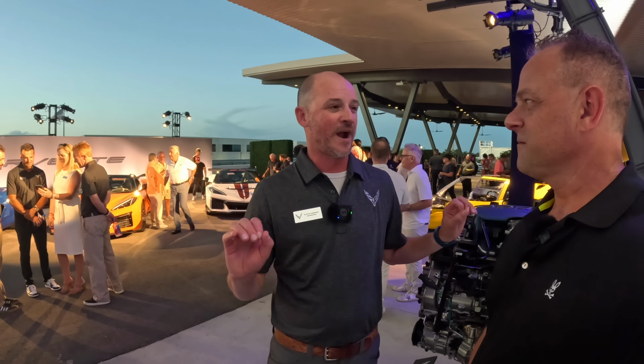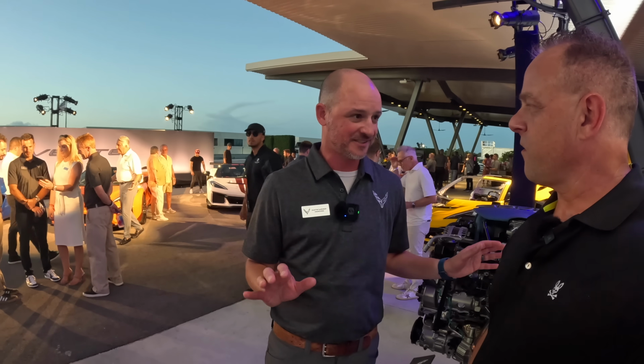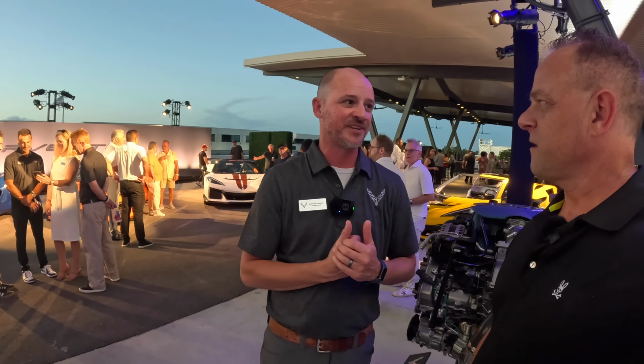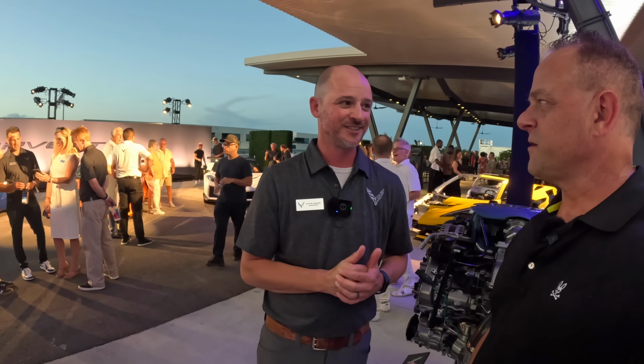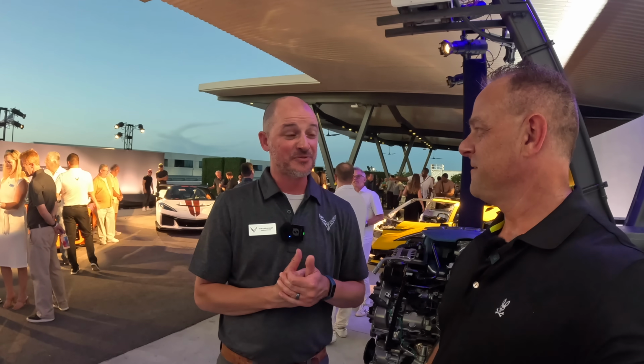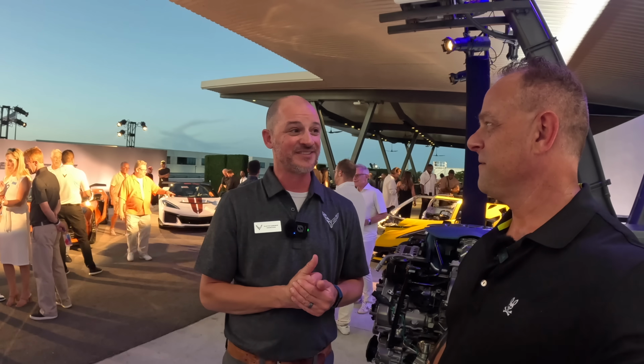Okay. Wider gears, beefed up components. Still dual clutch. Ratio is the same. Architecture is the same, but they did have to beef up the transmission to handle the torque. Gotcha. I mean, the launch has got to be insane on this car. 800 foot-pounds from 3,000 RPM, almost to 7,000.